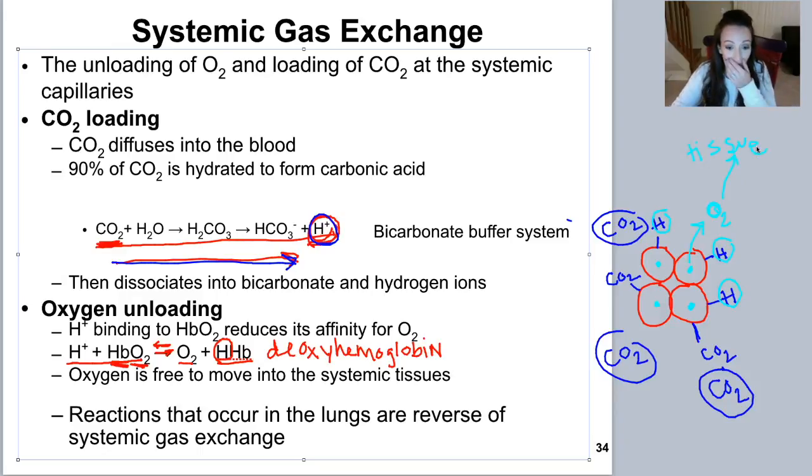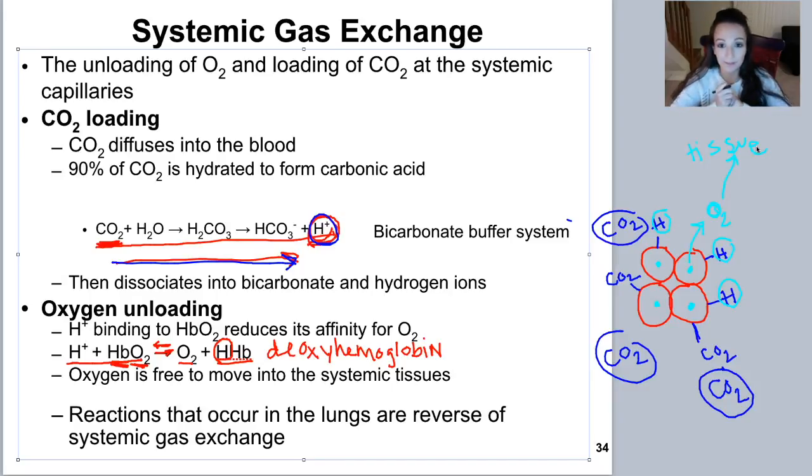Okay, so this is basically how our oxygen unloading occurs. And the entry of carbon dioxide into the bloodstream and its binding with hemoglobin, and the fact that it helps produce those hydrogen ions, which also bind to hemoglobin, that contributes to the ability of hemoglobin to release the oxygen. So this process of carbon dioxide loading and oxygen unloading, those two processes work together. They're kind of like partners. Carbon dioxide comes in, kind of pushes the oxygen away by binding to the hemoglobin and creating hydrogen ions that bind to the hemoglobin. So the oxygen is pushed away and goes into the tissue.